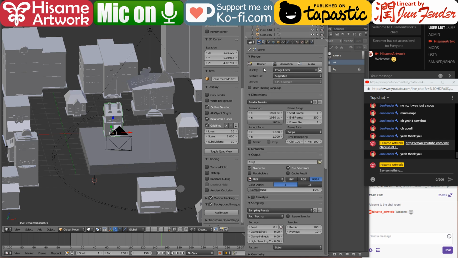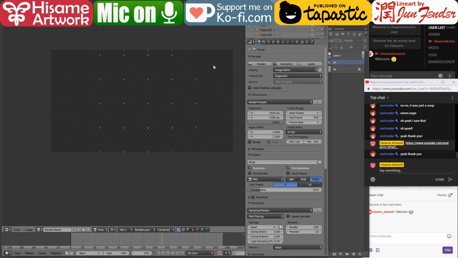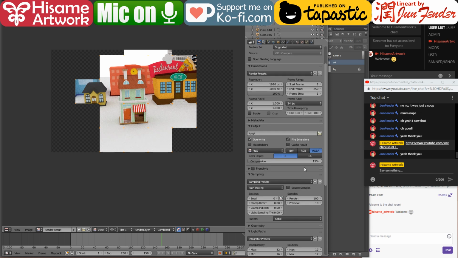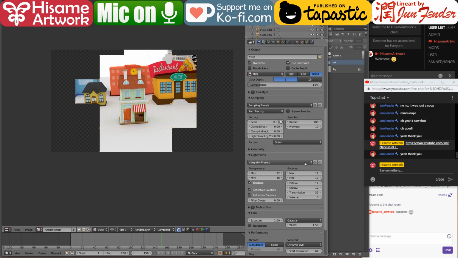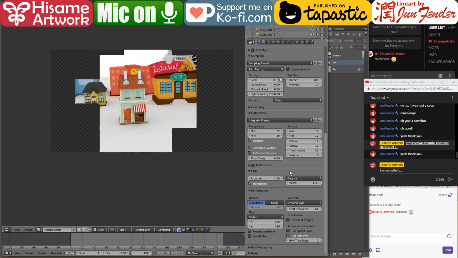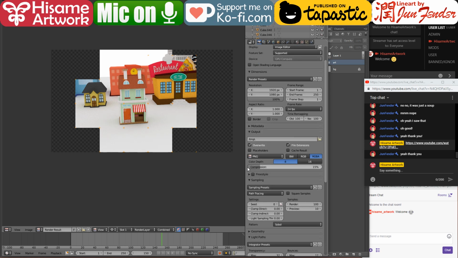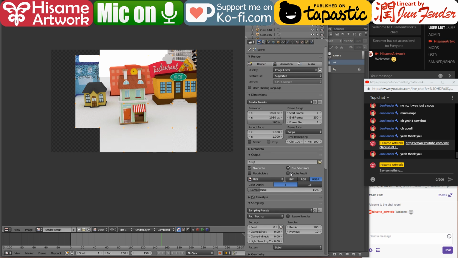Let's see, if I click the render button, will it give me line art? No, it's giving me the shading and everything. So I found a transparent button. It was in Film. Freestyle something.